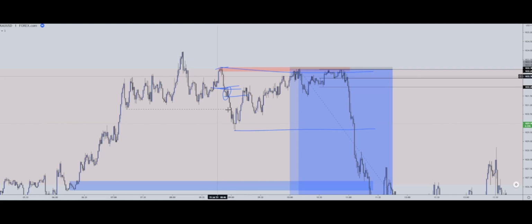But again, if you didn't include breaker structures, you could have taken a trade off this order block here and looked to sell from there. But obviously we have to include breaker structures, because sometimes we're going to get stopped out because we didn't include them. So if we do include them, then obviously it's going to be more of the high probability setups, and all you need to understand is order blocks, breaker structures, and ranges. That's all you need to understand. Obviously time zone as well.